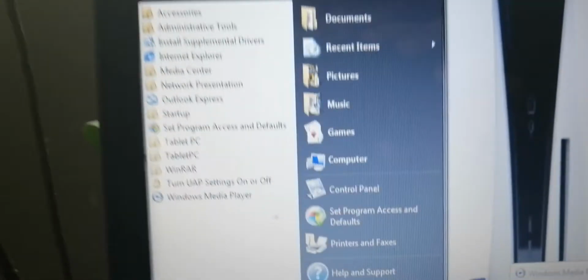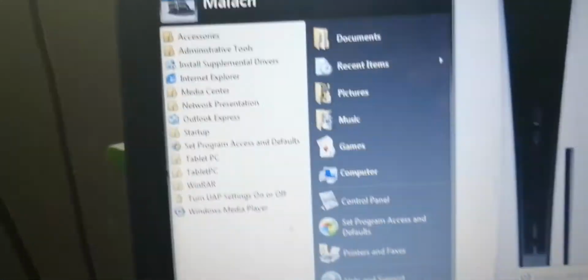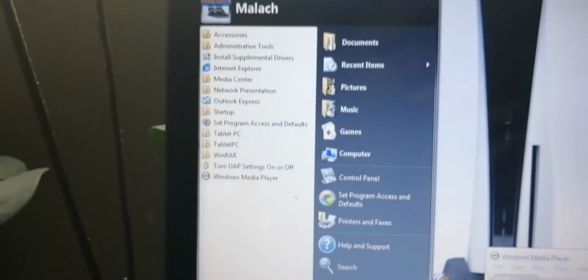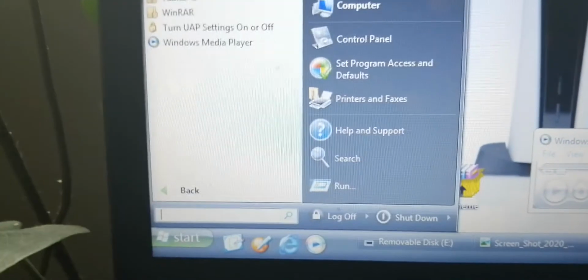So yeah, guys. Right now, on Windows Vista build 5048, Microsoft changed the start menu so that all programs are inside of the start menu, and the search bar is over there. Microsoft changed it, and that's pretty cool and awesome.